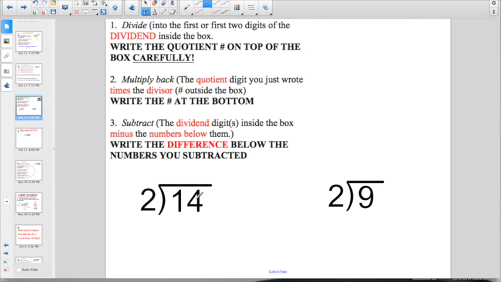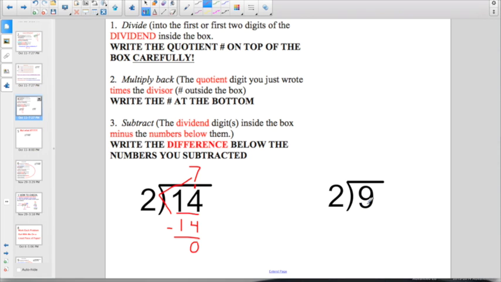If I was going to go 14 divided by 2, well, that's a piece of cake. I'm going to divide 2 into 14 7 whole times. The tricky part now, you want to make sure to get your quotient lined up nice, neat, and straight at the end of the number you're dividing into. And you'll see why in just a moment. I'm going to go ahead and multiply it back. 7 times 2 is 14, right? And step number 3 says to go and subtract. 14 minus 14 is 0. So I don't have to go and write remainder 0. I can just leave nothing because nothing is the same as 0, right?